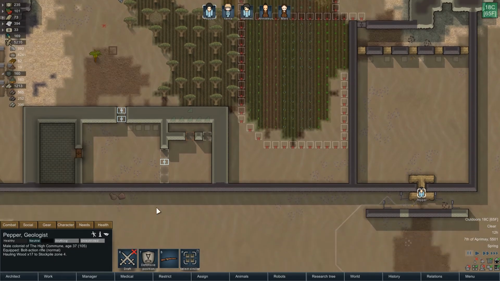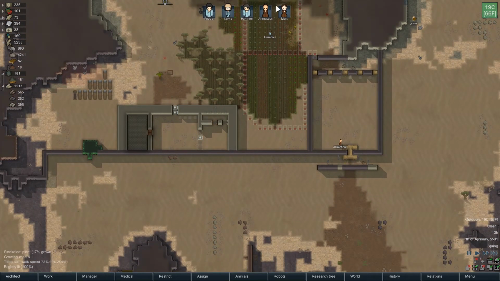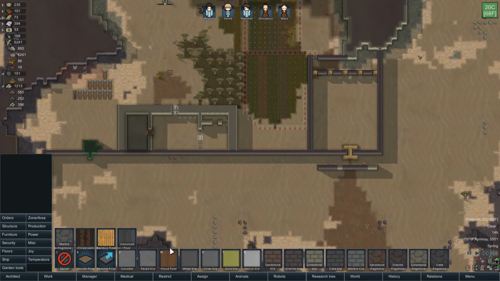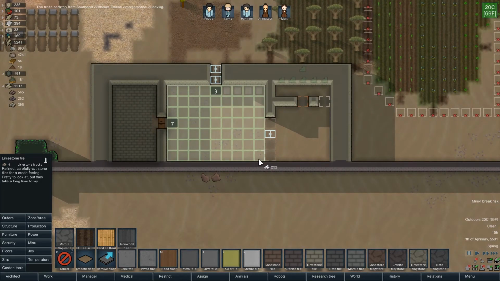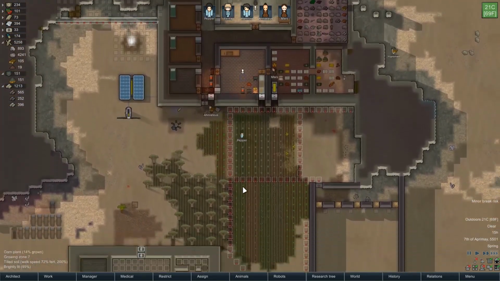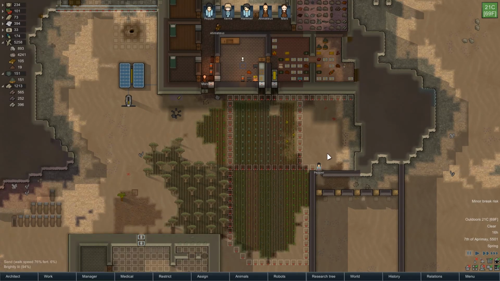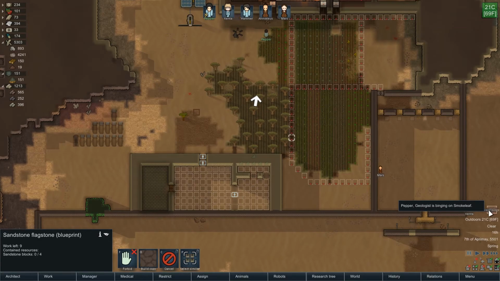Hauling wood to stockpile, I guess that's okay. I kind of would like Pepper to do this, but if he's going to do that, he's going to do it. Flooring. So we're going to set up another limestone floor job here. Wow, that is super expensive, but it'll have to do. Pepper, I'm going to get you to focus less on hauling and more on construction. Please and thank you.